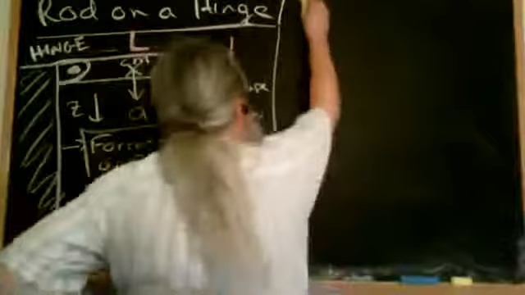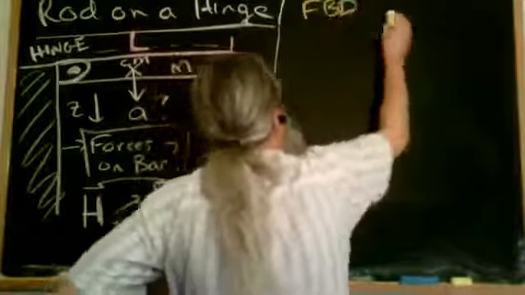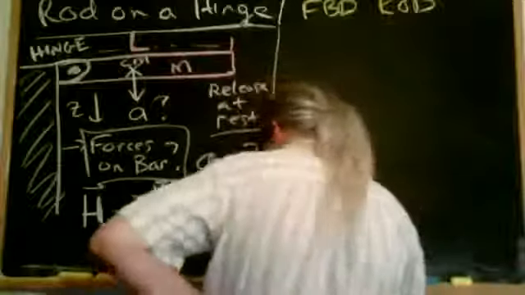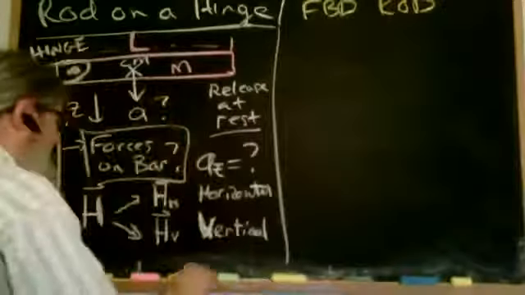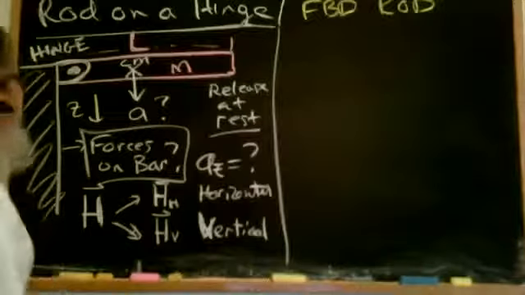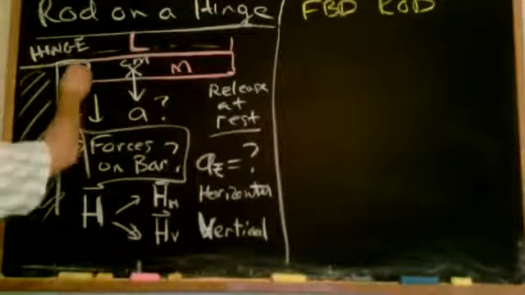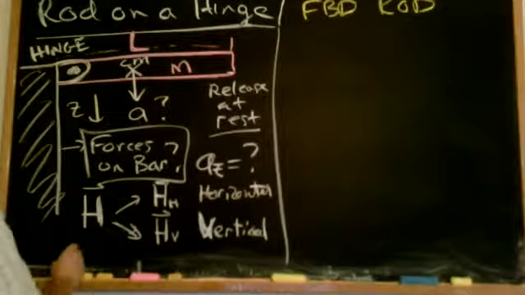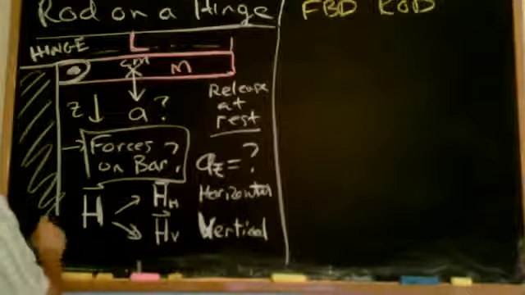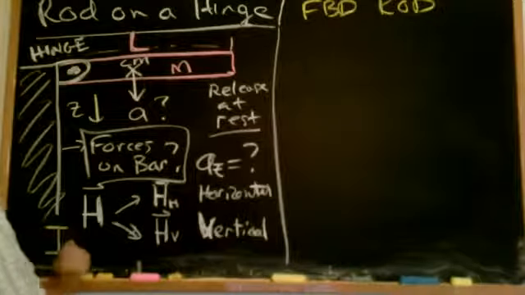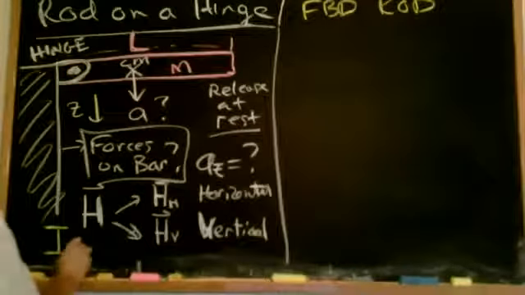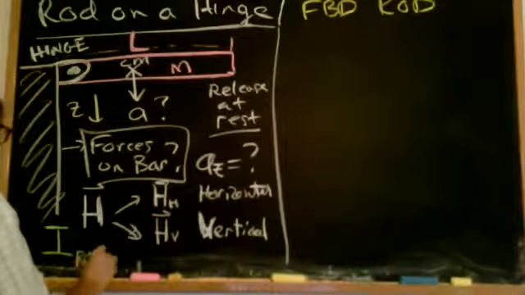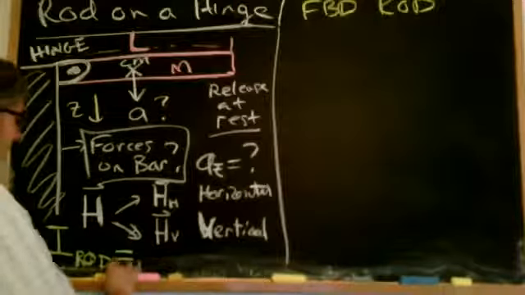So the next step is to do a free body diagram. So we treat the rod as a simple point-like system. I should say, however, there's one piece of information that we do need to give you. Because we're going to be dealing with rotations, we need to know what the rotational inertia is of a long, thin rod that's pivoting about one end. And so I have to tell you that I sub rod, again, this will be given to you for now, is equal to, well, it's kind of a weird thing.